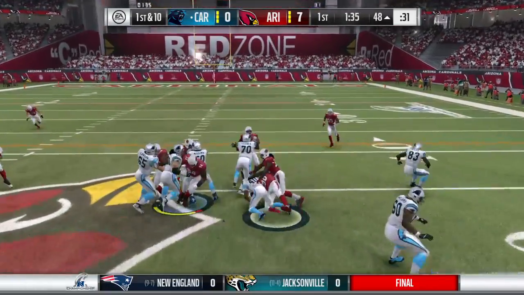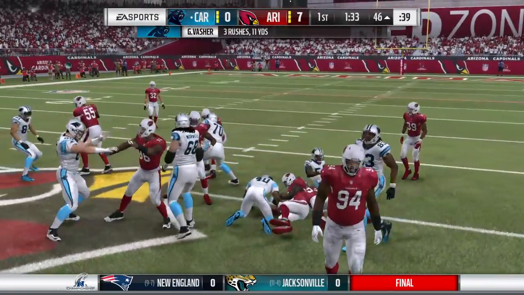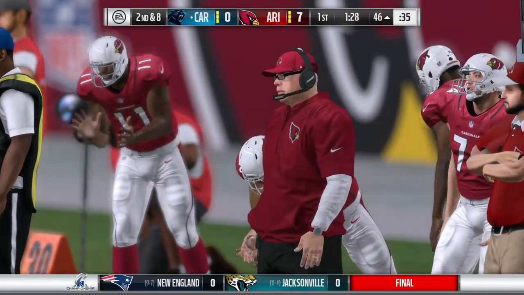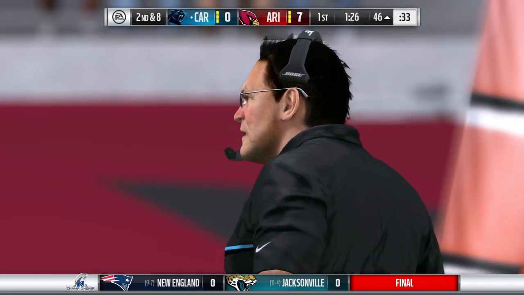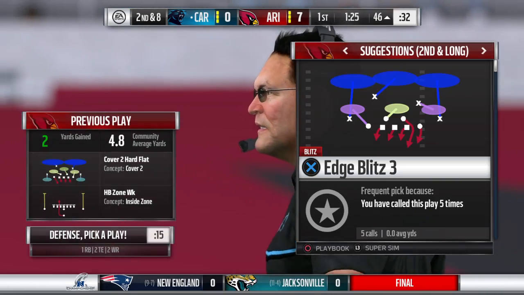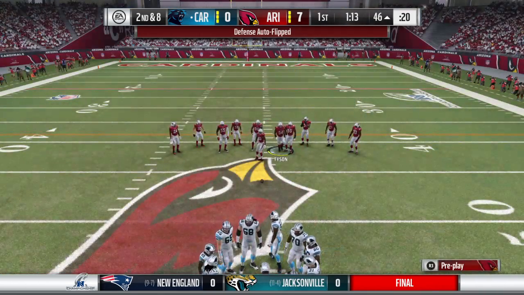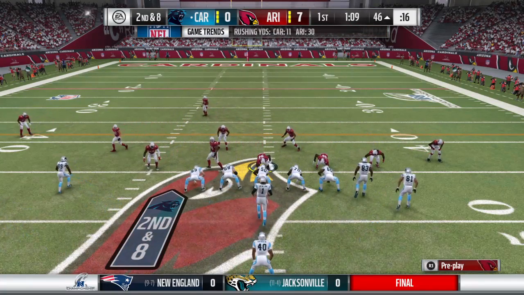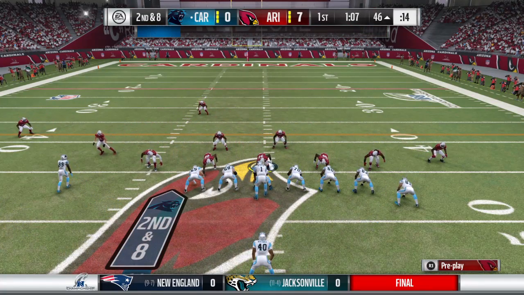They'll give it to him right up the gut. And he'll get this down only to about the 46. Give him a couple on the carry there. 2nd and 8. That's a good play by the guys on the defensive side of the ball. Held him to a gain of 2. And that changes the playbook a little bit now for the guy calling plays. 2nd and 8. Now he's got to probably think about going to the air instead of maybe staying with the ground game.